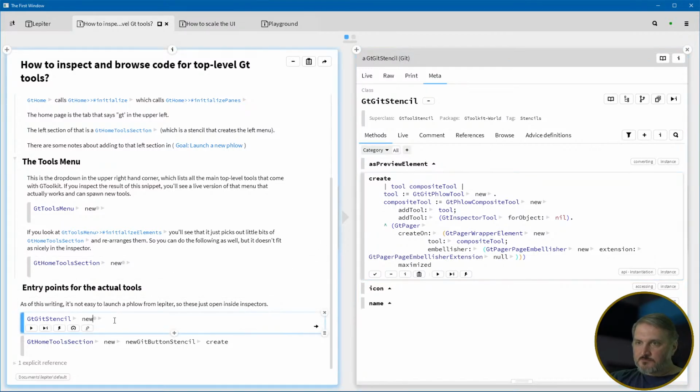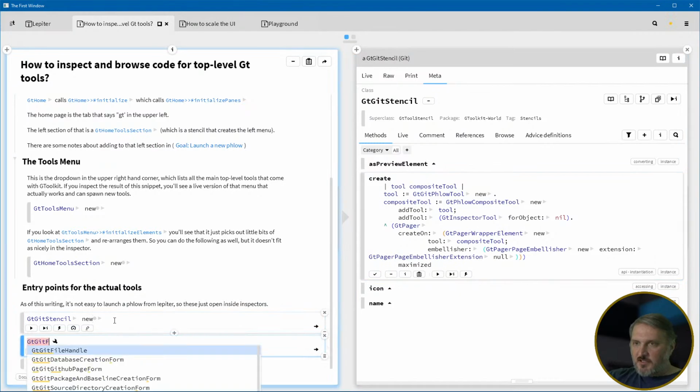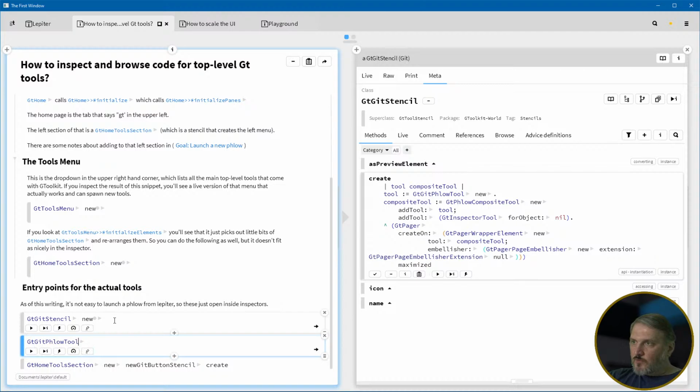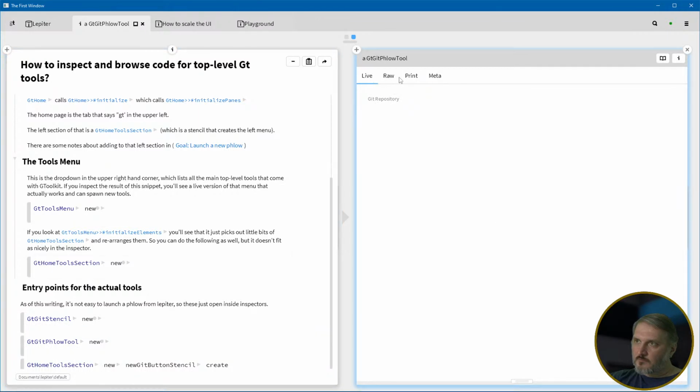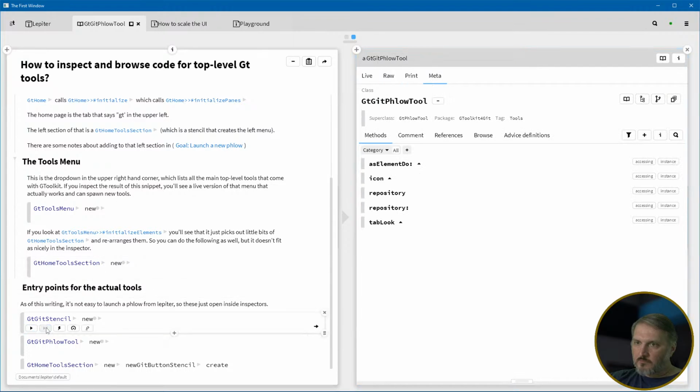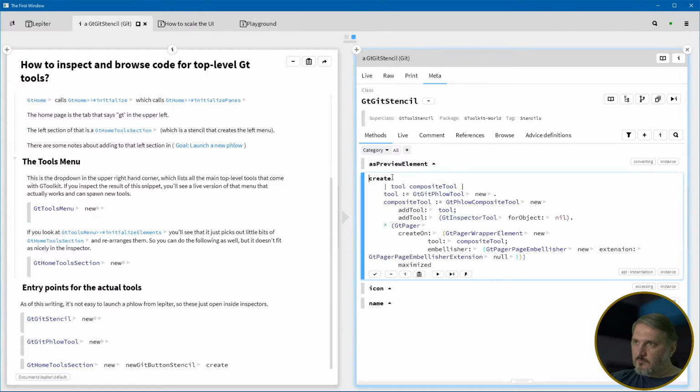What if I say GT git flow composite tool.